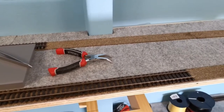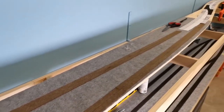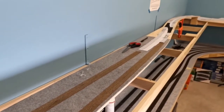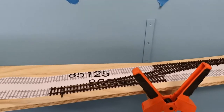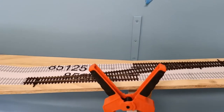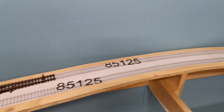And I've started to lay more cork bed leading up to finish off level 2, leading up and around to the Helix. This is where my next crossover will be after the station. And that's just to give me some variety with operations. And as you can see, I've got up to this point here.